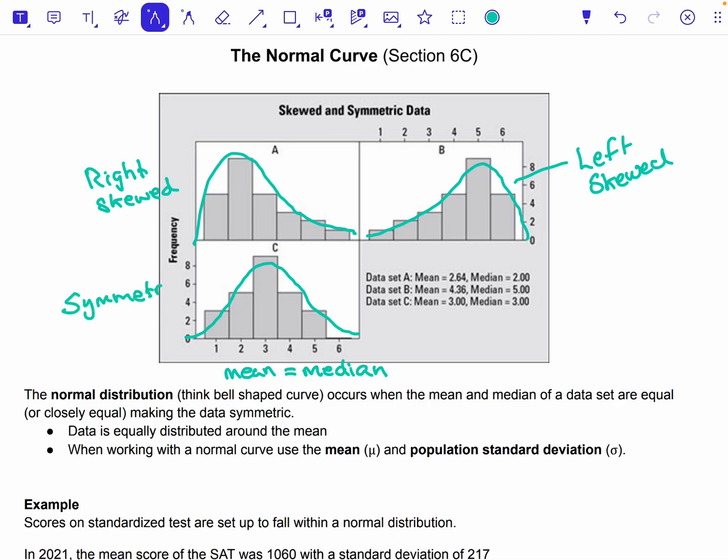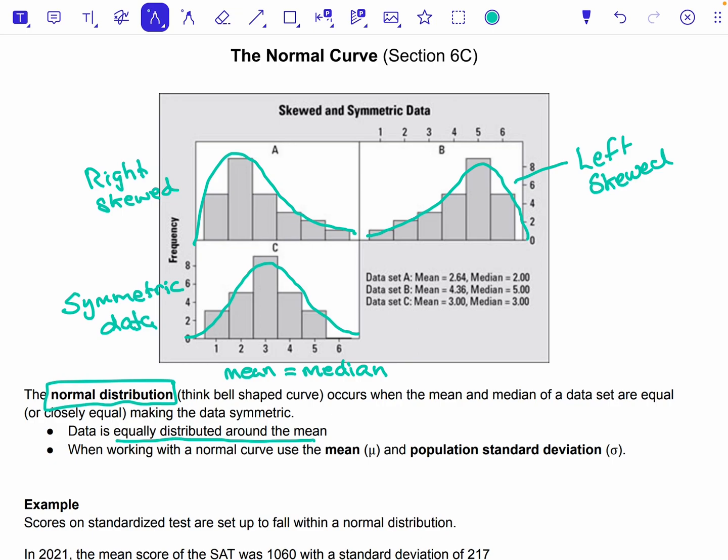And when we have symmetric data, we can generalize it with something known as a normal distribution. And basically, we make a bell curve. And there are special characteristics to that normal distribution that allow us to make predictions and generalizations about the data. The key to being able to do this is that we know that the data is equally spread out on either side of the mean. And then we know that about 50% of the data is above the mean and about 50% of the data is below the mean.